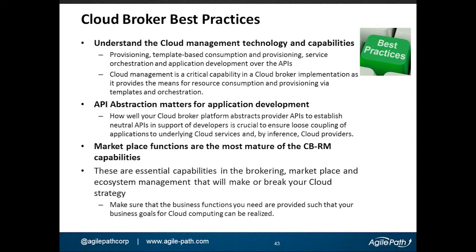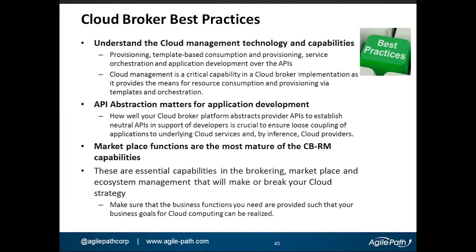Next is understand the cloud management technology. So again, as one of the 4 capabilities in the tech reference model, make sure that the cloud management functions of your broker stack are rich, provide you all of the orchestration and provisioning requirements, and then some. Make sure they've got the hooks for management and monitoring. Make sure that they support the metering and billing requirements by tracking consumption at the resource level. All those kinds of things matter.